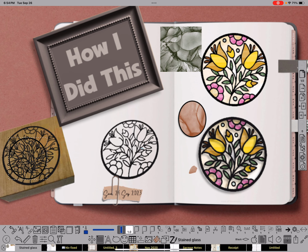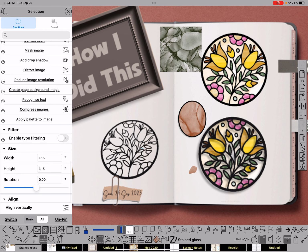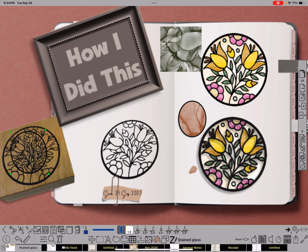So then I just placed it on top of the wooden block, and I went to images and did the distort image so that I could kind of angle it so that it looked like it was laying down. See, because of the angle of the block, I had to change it. It couldn't be a real circle. So I did that. Okay. Neither here nor there, but that is a step that I took.